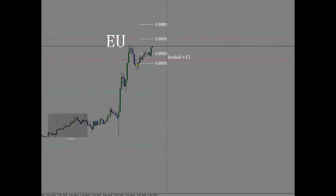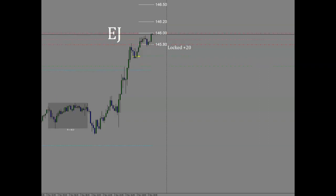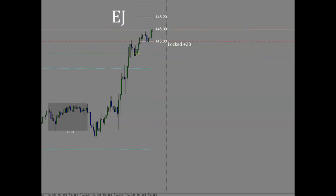Euro's still pushing, looks good. I'm using this to kind of help me stay in this trade. But again, if it starts to pull back on me any deeper, I'm leaving. I'll take my 39 pips in profit. I'm still in this trade, still waiting for it to hit the target price. It got as high as 99.8, so it got within 0.2 of a pip.